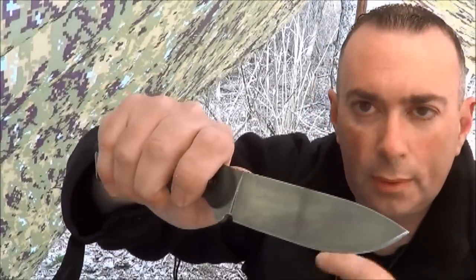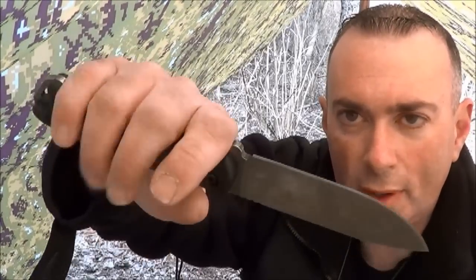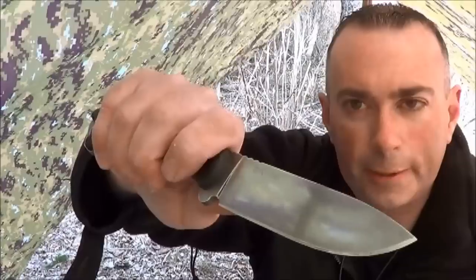A big competitor in the same size and style range to the BK16 would be the SC4 — it's a nice knife, but I don't like the handles; they're not as contoured and ergonomic. I have something called the squeeze test: put the handle in your hand, squeeze as hard as you can, and if you don't feel any hot spots from that kung-fu grip, you know it's got a good ergonomic handle. The BK16 handle is perfect in that regard.